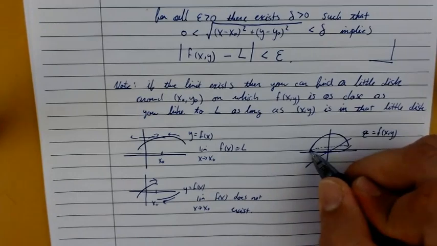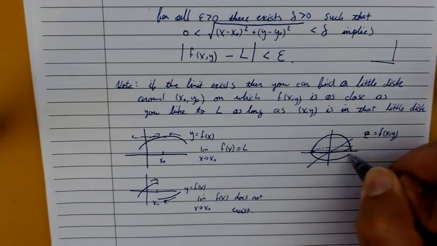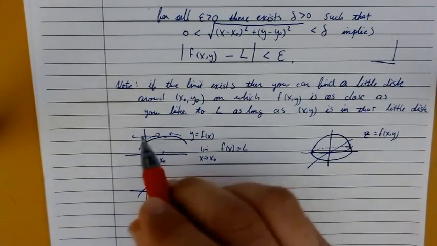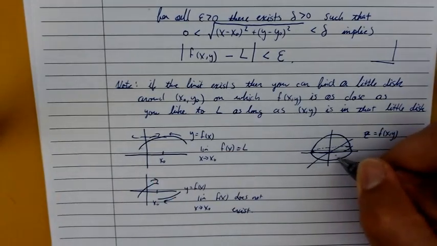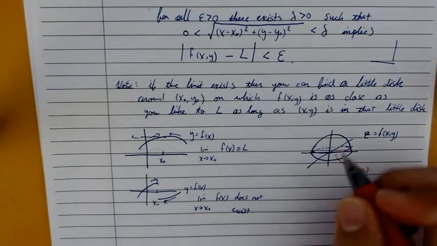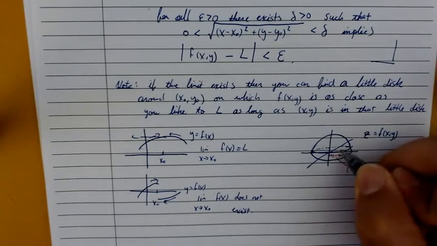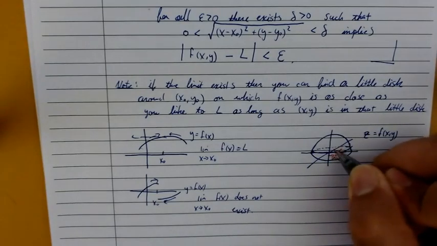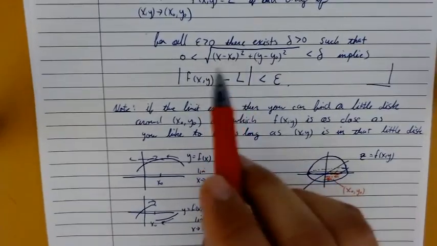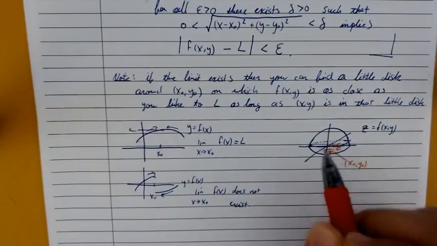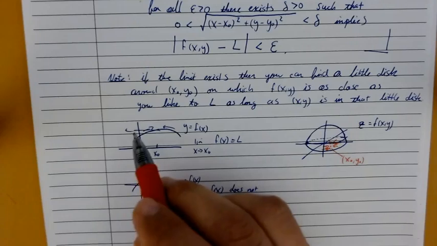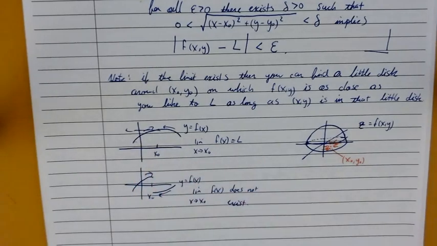I guess I should have drawn that a little bit bigger. Something like this. Over here, I only have to worry about what happens as I'm approaching x from either the left or the right. But now I'm trying to approach not just x, but a specific x comma y on the plane. So that means I have to consider not just what happens from the left or from the right, but also from this direction, this direction, this direction, this direction. That becomes quite a bit more complicated. So although the definition is very similar in nature, from a practical standpoint, it does seem to be a bit more involved, considering it from so many different directions, rather than just the typical left-sided limit or right-sided limit.